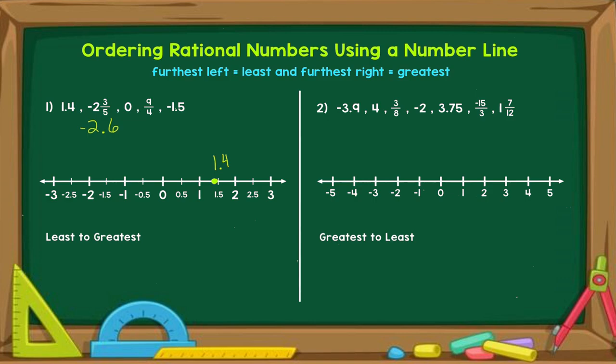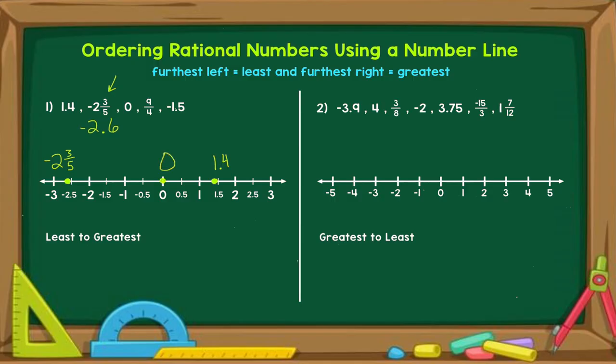It's negative. -2 6/10 is less than -2 5/10. So it's going to be to the left, and it's only 1/10 less, so it's pretty close. Let's put -2 6/10 right here, and let's write this in the original fractional form, so -2 3/5. Again, in decimal form, -2 6/10. Moving on, we have 0, which is right here.